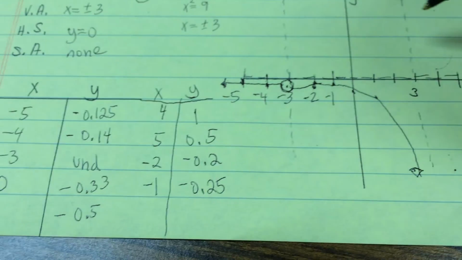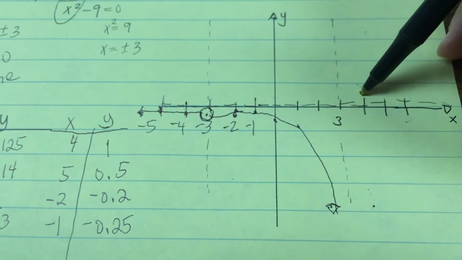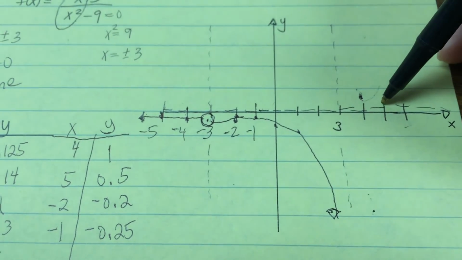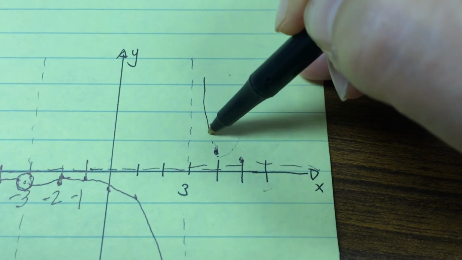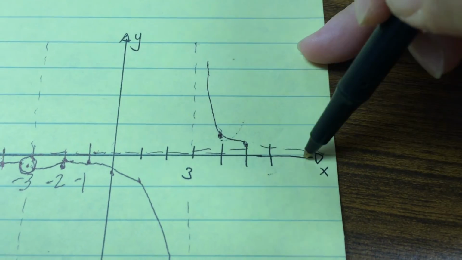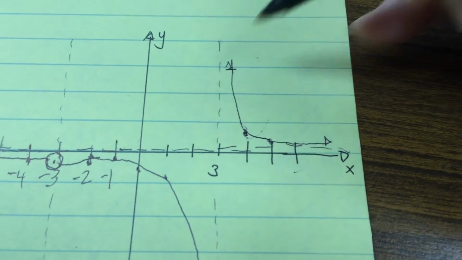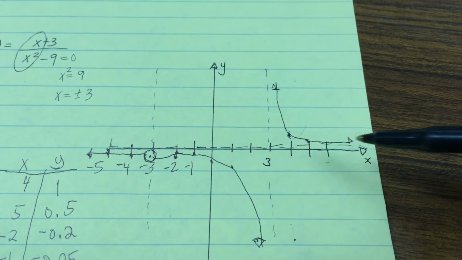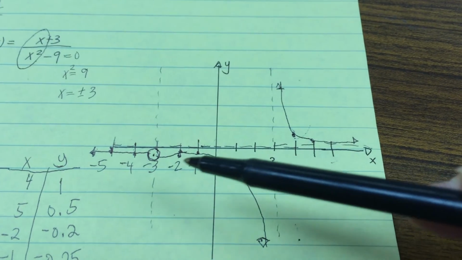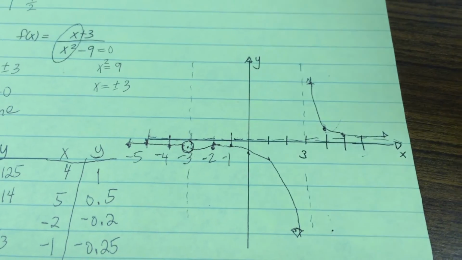Okay, so then after 3 we have 4 and 5. So 4 we said was 1, so somewhere around here, and then 5 is 0.5, so that's smaller. So we can see that in this picture right here, it's going to go something like this, right? So it's going to be above this horizontal asymptote. Make sure it's above it, but not crossing over it. So here we are at the horizontal asymptote, okay? So this is going to be the picture right here, where you have this part, and then you have this part with a hole in the middle, and then it continues on right there, okay? So that's another type of the graphing. And then I'm going to do a third type.